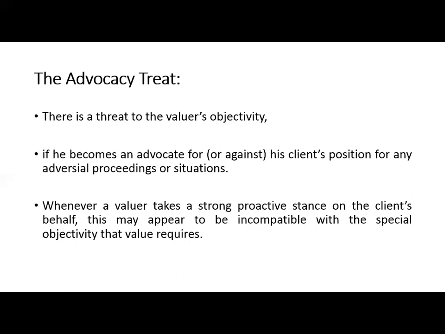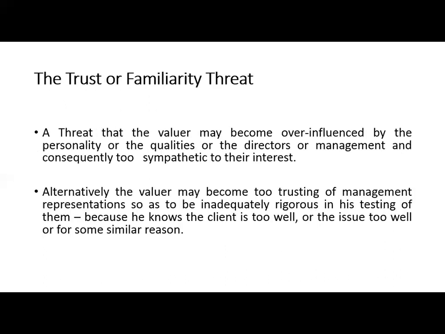Whenever a valuer takes a strong proactive stance on the client's behalf, he may appear to be incompatible. So as soon as he tries to advocate, he tries a proactive stance, he is incompatible with the special objectivity that the valuer requires. So his objectivity will be compromised. The trust and familiarity threat: a threat that the valuer may become over influenced by the personality or the qualities of the director or the management and consequently too sympathetic to their interest.